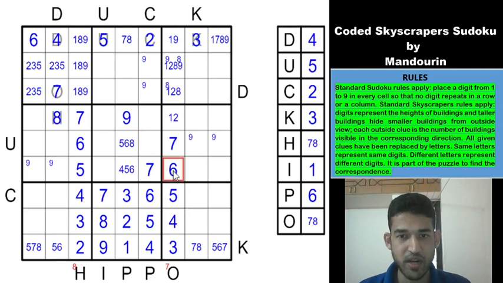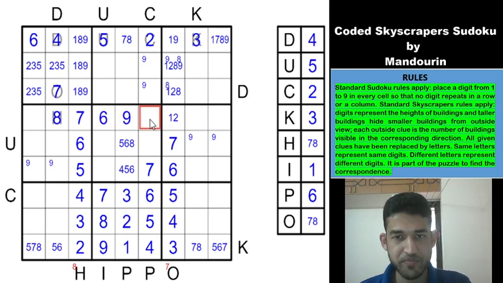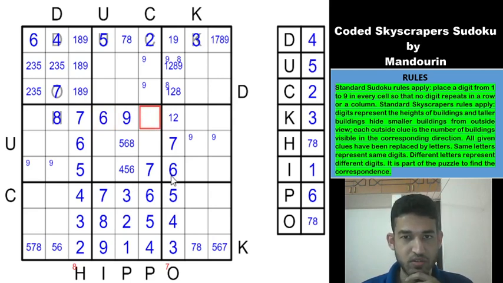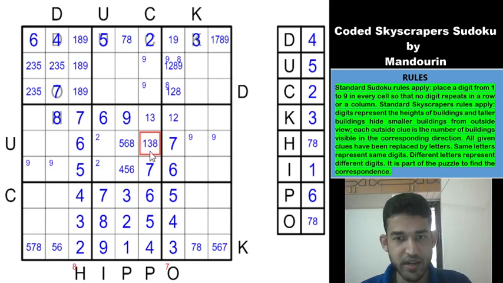Okay, I can use some classic, guys. I've got so many digits. So 6 is in row 5 and row 6. So 6 goes in one of these cells, which means that you can eliminate the 6 from here due to classic. So 6 goes here. And 2 must be in one of these cells for the column. So this cell has to be 1 or 3. 2, 4, 5, 6, 7 and 8 and 9 are ruled out. So this is 1 and 3. And this will be 1, 3 and 8. Okay.